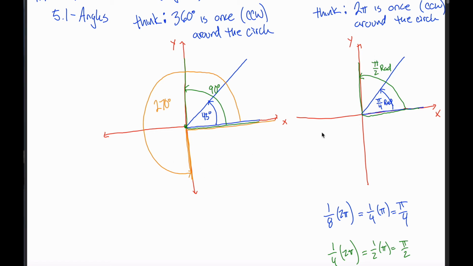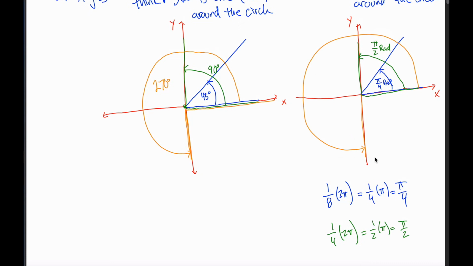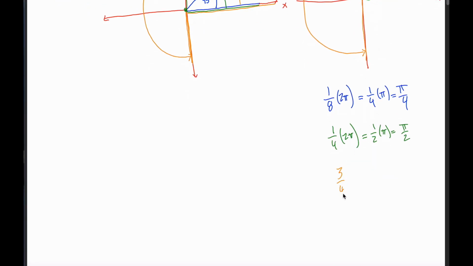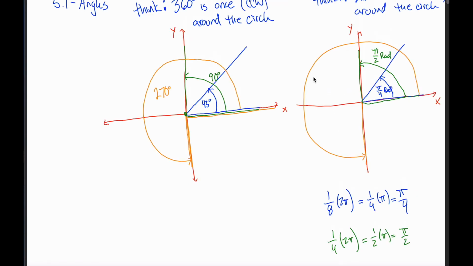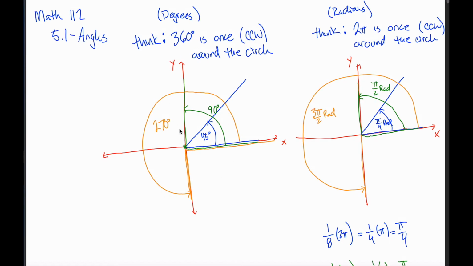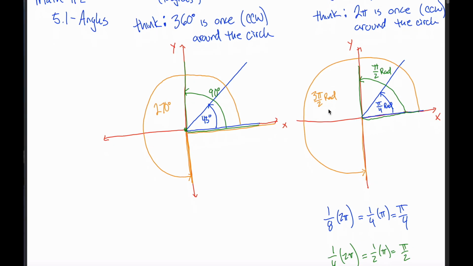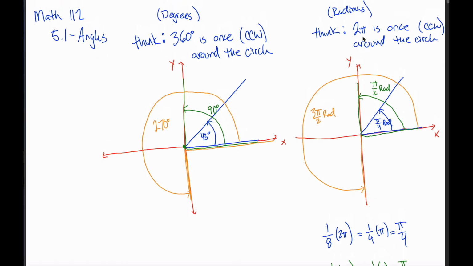One more, this 270-degree angle. Well, let's see, that's 3/4 of the way around the circle, and all the way around the circle is 2 pi, so I want 3/4 of 2 pi. 3/4 of 2 pi is the same as 3/2 of pi, which is typically written as 3 pi over 2. This angle here is 3 pi over 2 radians. Just like we could think about degrees as just some fraction, how far around the circle we're going, of 360 degrees, we can think about radians as some fraction, how far around the circle we're going, of 2 pi.